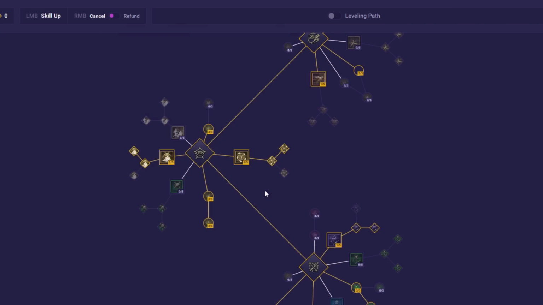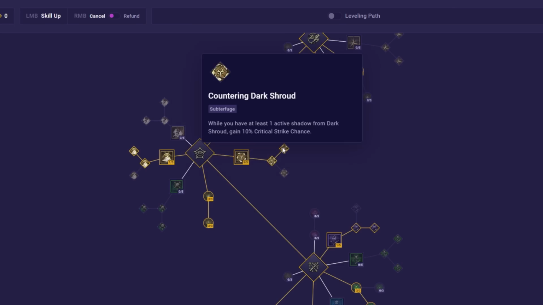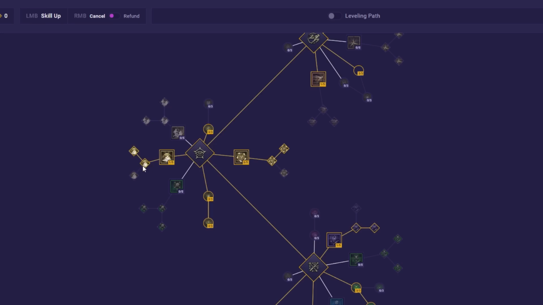Heading on to the subterfuge skills, we have a buttload of lovely passives here for defensives and big damage, and also Dark Shroud. We're also picking countering Dark Shroud here. But wait, Mr. Perragaming, we couldn't do crit damage, you said? Why are you trying to scam us? Well, it's due to us gaining more Dark Shroud stacks. We need to crit to gain them, so some crit chance is mandatory.